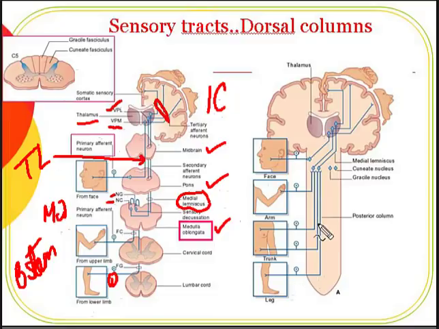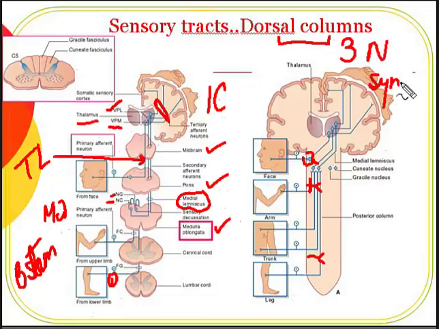The lower limb fibers present medially, the upper limb fibers present laterally. And then up here, you can see that you have the head area. This goes up, and from here through the internal capsule all the way up to the parietal lobe. So make sure when you look at these images, you understand what is happening, and what you must know is what sensations are carried, where the three order neurons lie, where the synapse takes place, which nucleus of the thalamus the second synapse occurs, and then which lobe of the brain it goes to, so the parietal lobe.